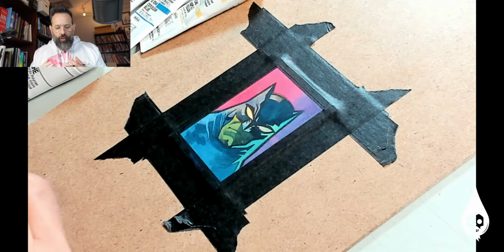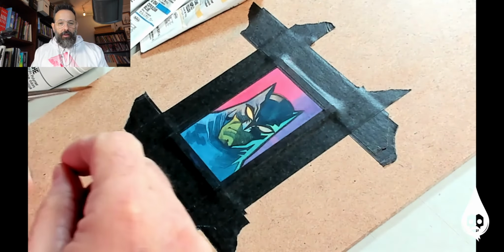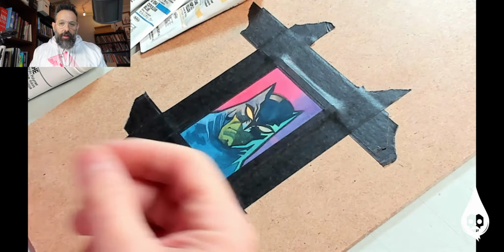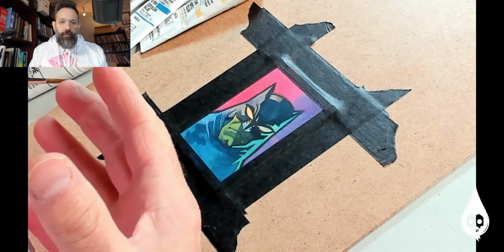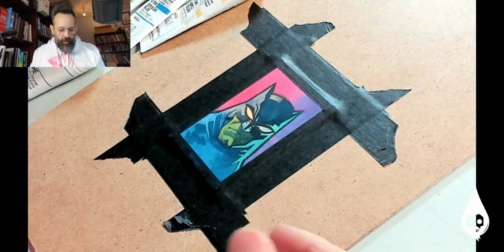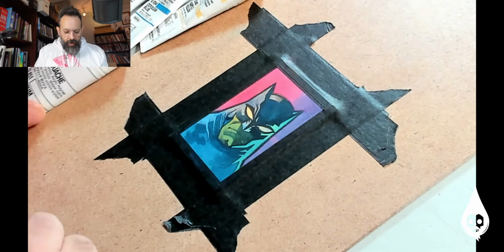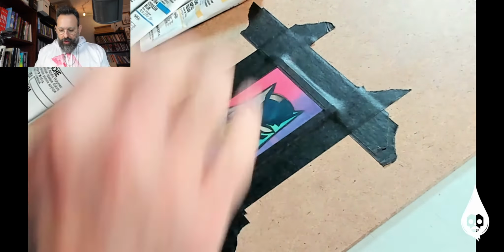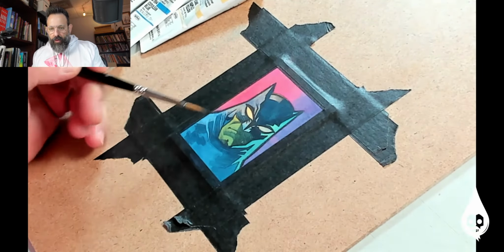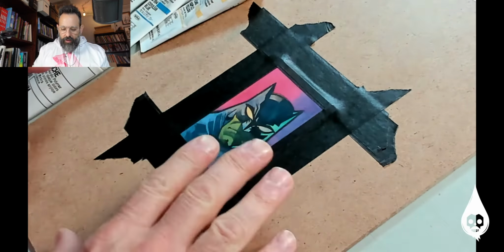It's gouache in the sense that it dries with a matte finish and it's opaque as hell, but it's acrylic in the sense that it dries waterproof, because normal gouache will always be reactivated with water, just like watercolor. This will not, and I love this stuff. So we're going to deal with the primary lighting on one side and the reflective light on the other side. I'll get to the techniques as we do that.